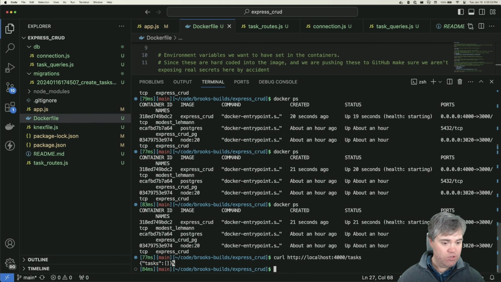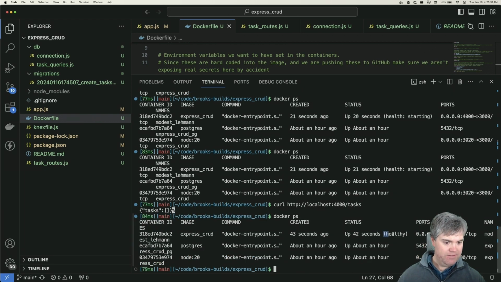Yeah, okay, all the tasks are running. There we go. Now it's healthy. So you just have to wait a little bit of time for the health check. I can actually see if it crashes for some reason and it gets taken down, this will become unhealthy. And that's it. That's all we have to do for it. It makes it so when we do our docker run, things are a little bit easier and nicer.